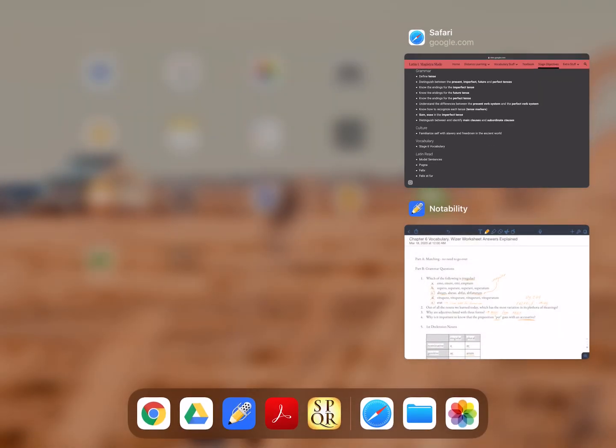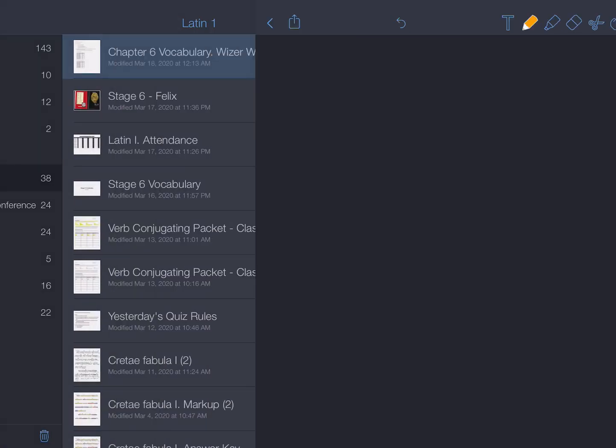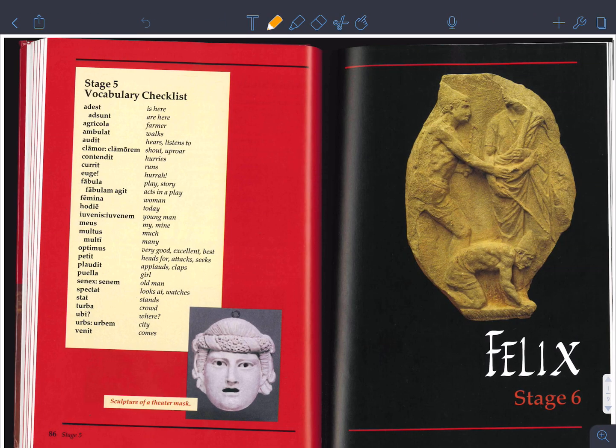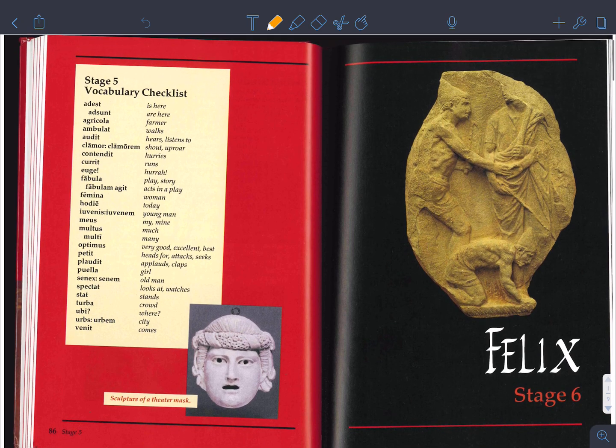Please go and get your textbook, wherever it may be, and open up to page 87. On page 87 is a relief. That means it's a carving that's not completely sculpted in the round, like you can't walk around it, but there is a background and it's slightly raised.